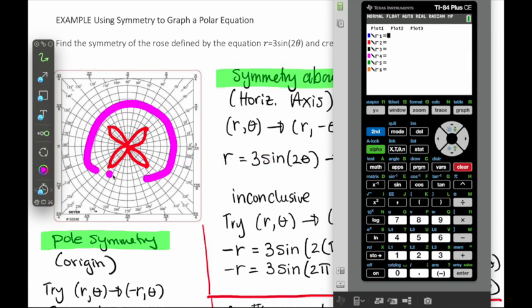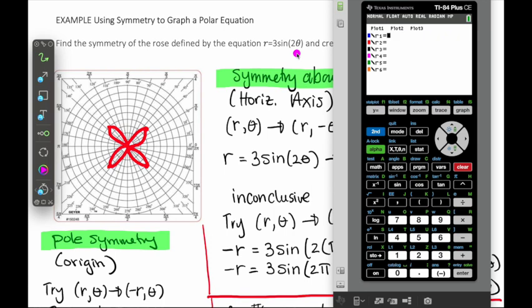I graphed this out by hand and I get a 4-petaled rose. And if we look at this standard equation and go back and look at that reference sheet I gave you with the different kinds of shapes and the different kinds of equations, you'll see that this is going to be an equation for a rose. Now, it's been a while, so don't quote me on this. I'm pretty sure that the coefficient in front of the theta is going to help you determine the number of petals.